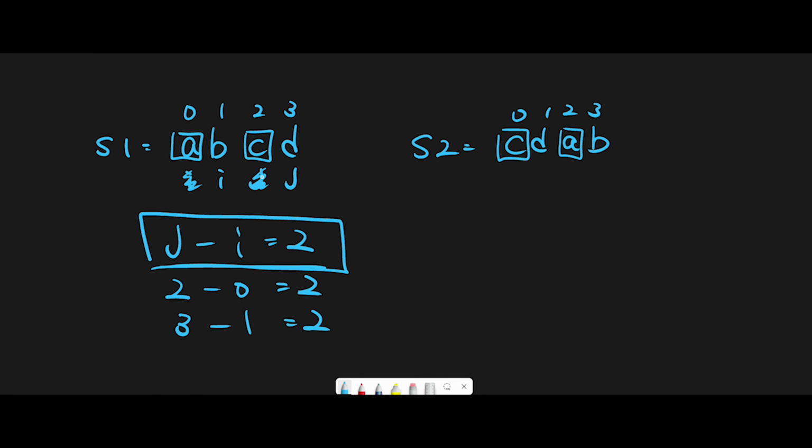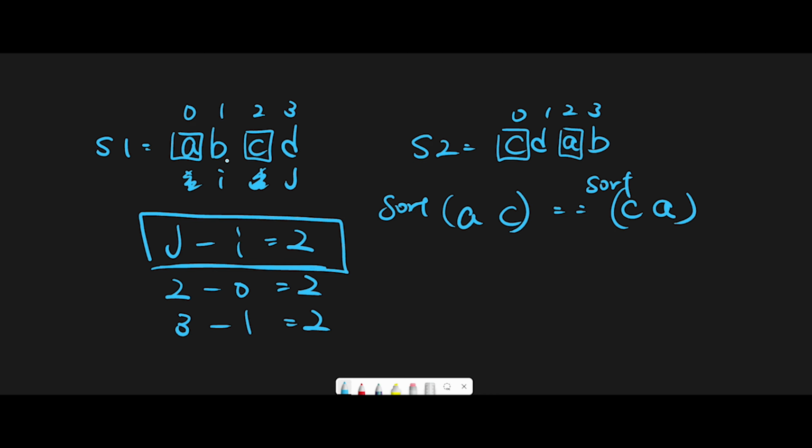So for example, from S1, the even characters are A and C. And from S2, the even characters are C and A. If we sort AC and sort CA, we will get the same string, right? So this is true.